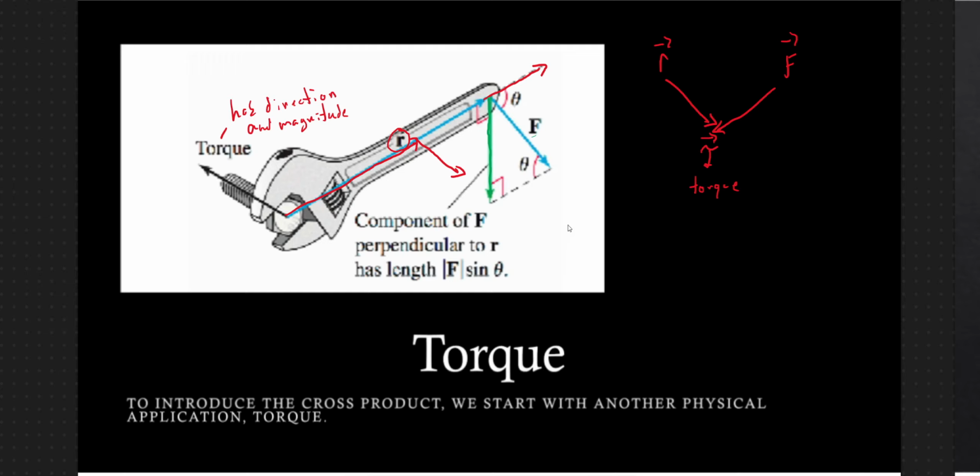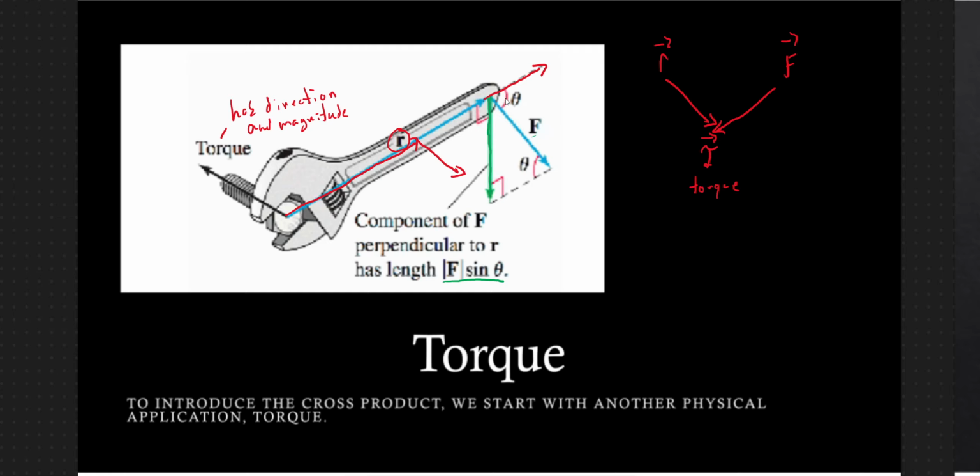And from physics, you can do some experiments and find out that the amount of torque generated is proportional to the amount of force in the perpendicular direction multiplied by the length of the lever arm. And so it's actually not just proportional to that, but exactly that. So this component of F, the component of the force in the perpendicular direction, is going to be the magnitude of F sine theta. Why is that?